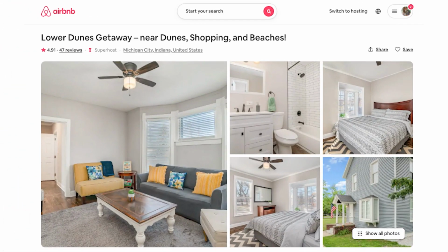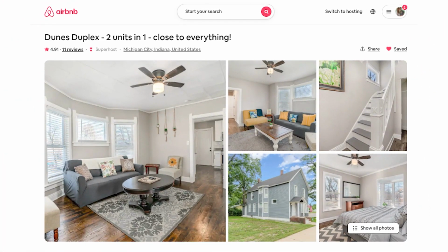And I'm a huge fan of 2 to 4 unit vacation rental properties, because out of a 2-unit property, we get 3 listings. What we do is list the top unit as 1 listing, the bottom unit as 1 listing, and then the whole building as another listing. So this gives you so much versatility in different seasons. What we find is that in the winter, in the slower season, these individual unit listings rent really well. A lot of times it's couples that come in the off season. We've got a casino, an outlet mall, and there are wineries around here.